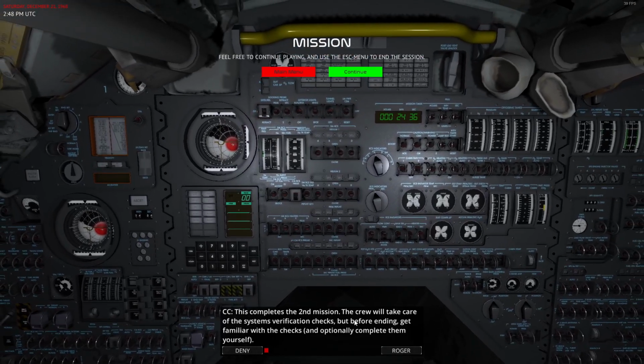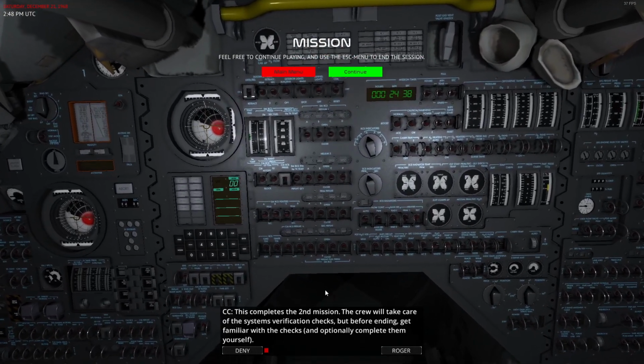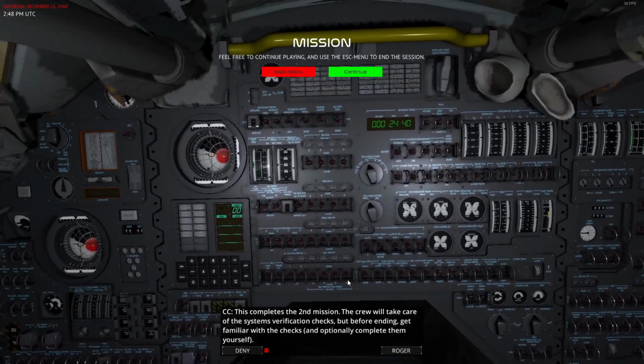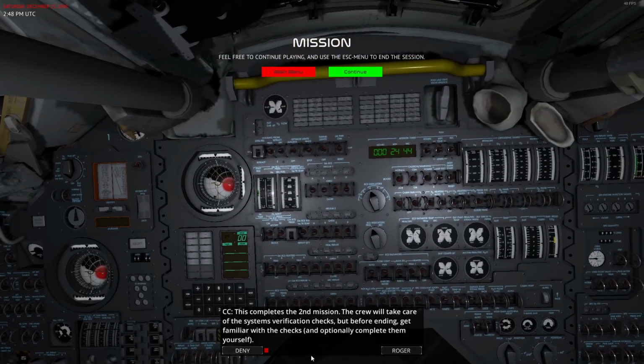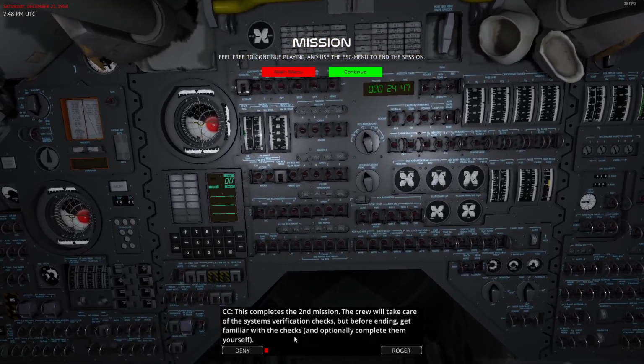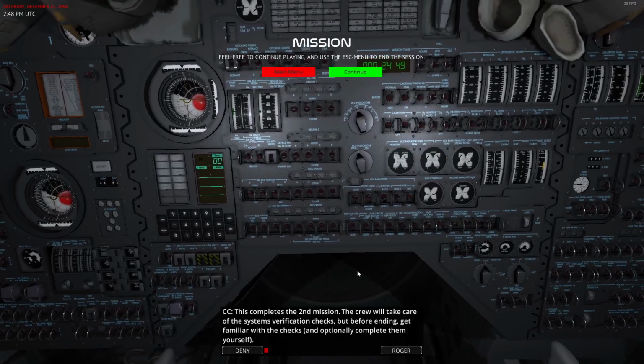All right, this completes the second mission. The crew will take care of the system's verification checks. Yeah, see, I don't even have to do it. I don't even know how to do it. All right, before ending, get familiar with the checks and optionally complete them yourself.